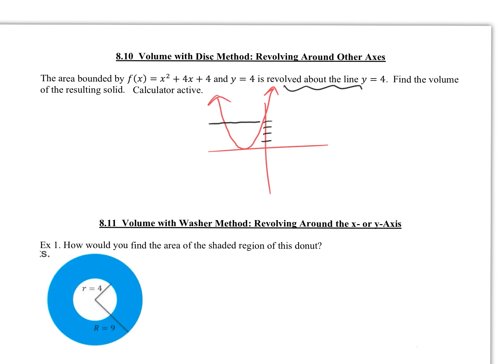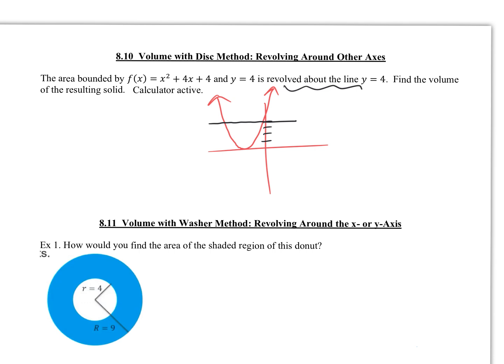So we've got this line y equals 4, right? So this bounded area is here. And then what they did with it is they took it around this line. Would it still be kind of like that chocolate egg we had yesterday? This would not have that hole like the donut, right? You cool with that?